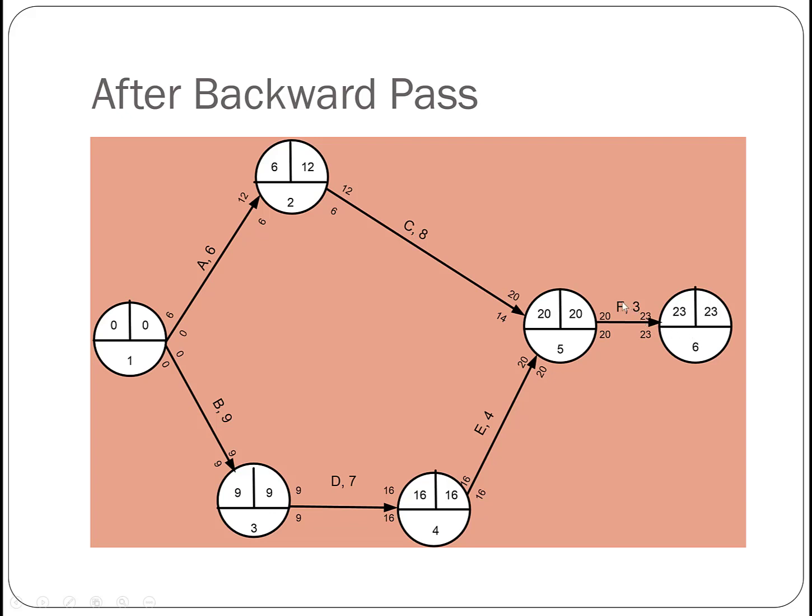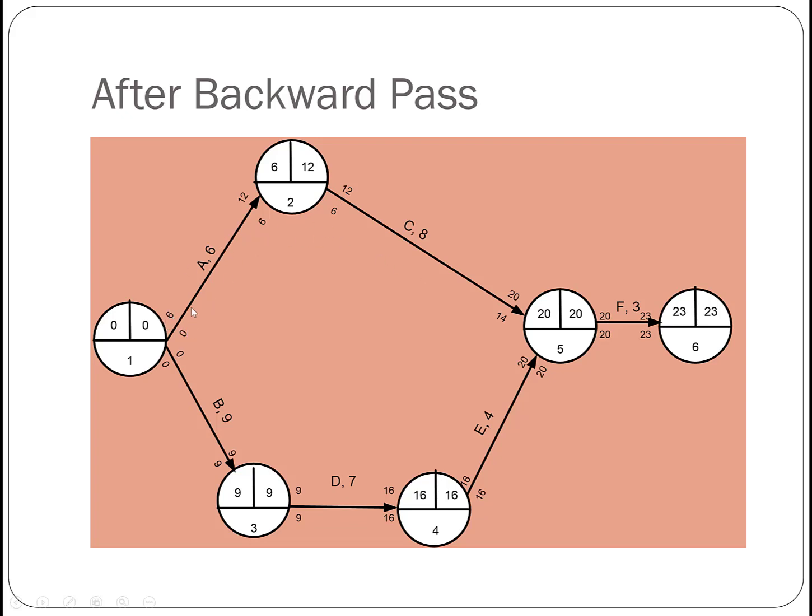And if you look at activity F, the earliest finish time and the latest finish time are the same. Same for activity E, they are the same. And if you look at the starting date, they are the same. And for activity D and B, those are the same. So the only 2 activities that have non-zero slack are activity A and activity C, which we can see from the difference here, or you can use the starting time. So the 12 subtract the 6, or the 6 subtract 0, they are 6.